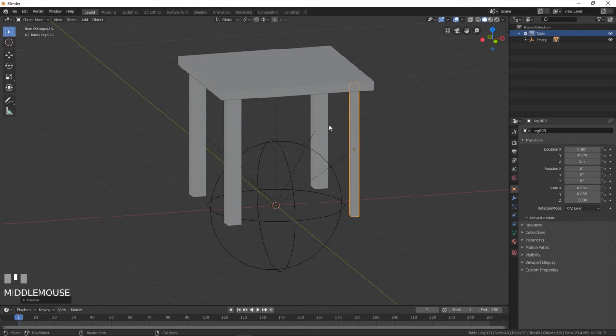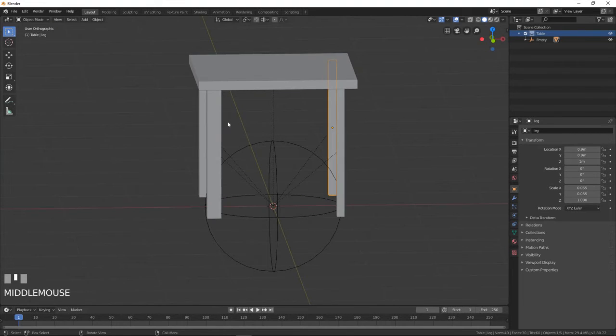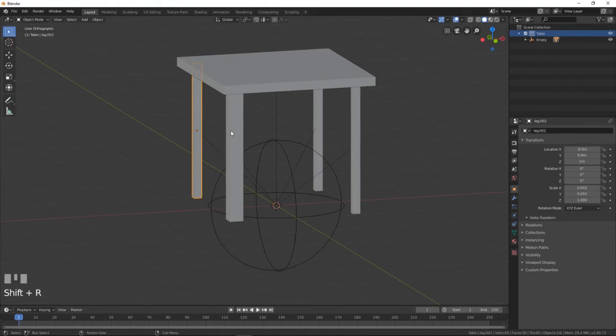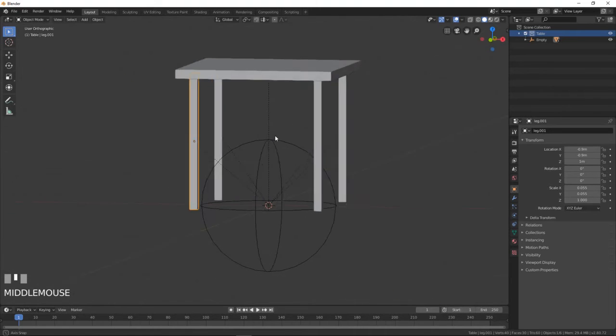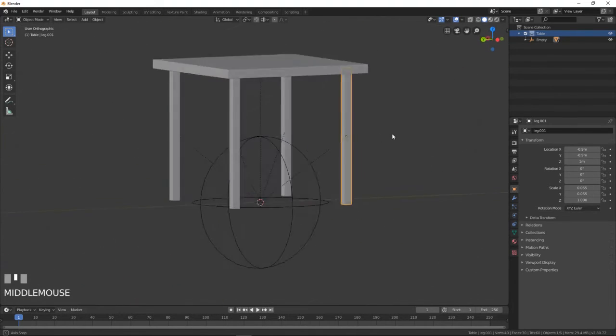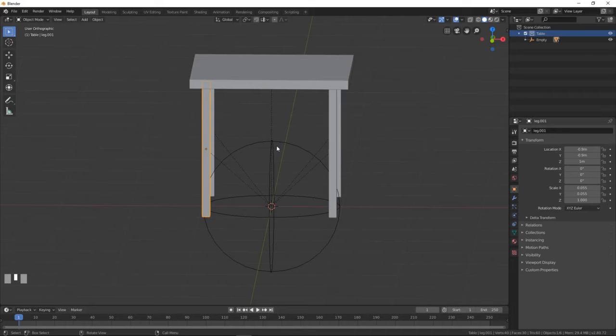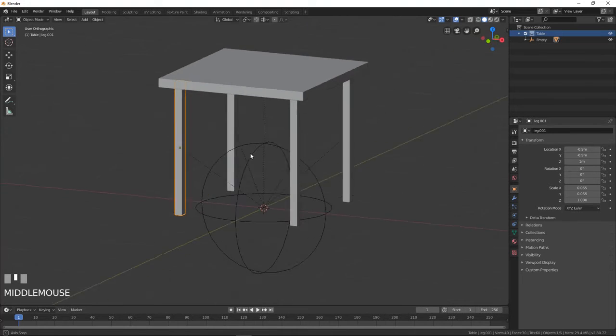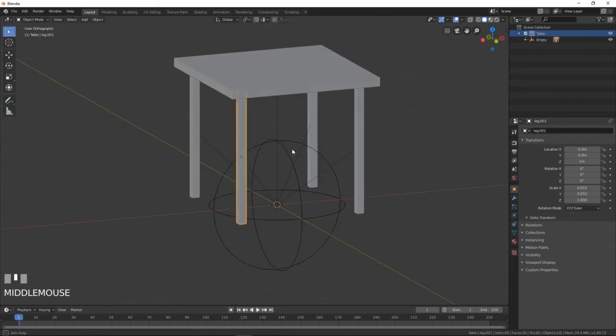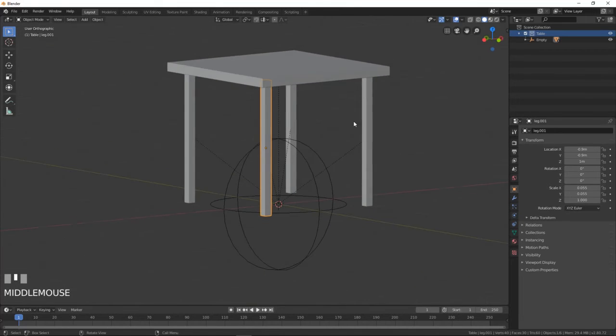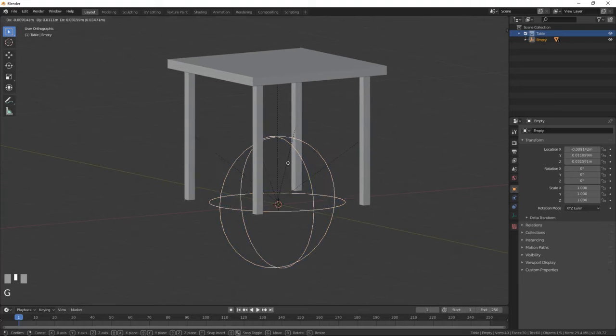Good. And then I will do something magical that I didn't show you yet, which is the Shift R. It will repeat the last operation, so very handy if you want to repeat exactly the same thing for another object. Okay, so Shift R, repeat the last operation. And here now we have something different, but it didn't change the global shape of my table here, and I still can move it like that.